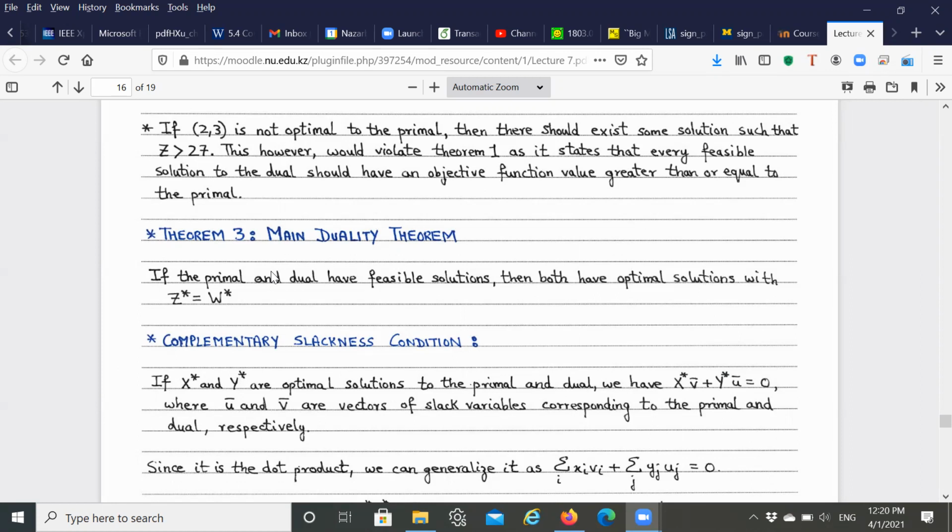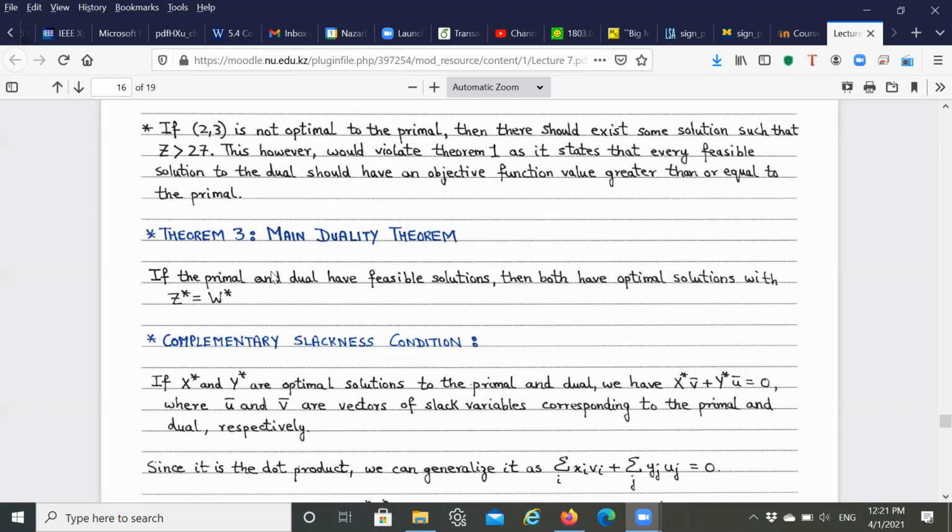Today I will show you another interesting thing: when you're solving the primal problem using the simplex method, the last iteration where you find the optimal solution will also give you the optimal solution for the dual. You can see it. So far we haven't seen it because we didn't know what a dual was. But today in an example, I'll show you exactly how. Therefore, in the exam, if I say solve the dual, you do not have to write the simplex table again. The last iteration of the simplex table that you used to solve the primal will by default give you the solution for the dual as well.